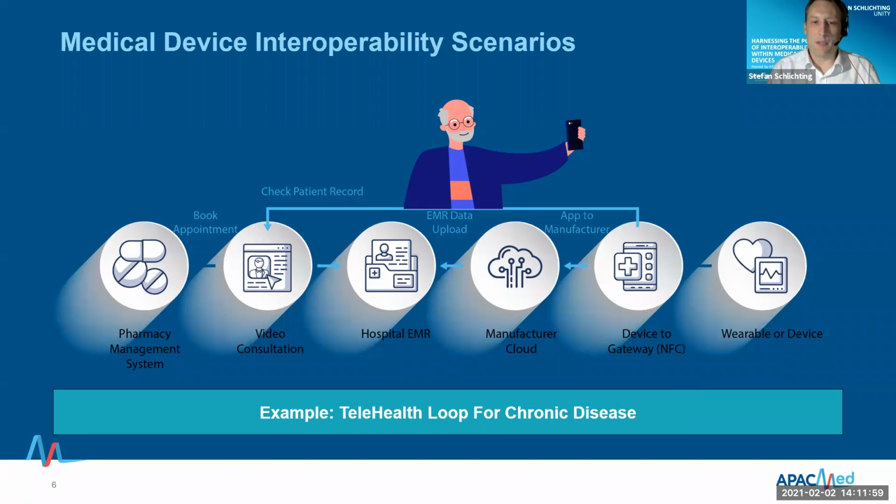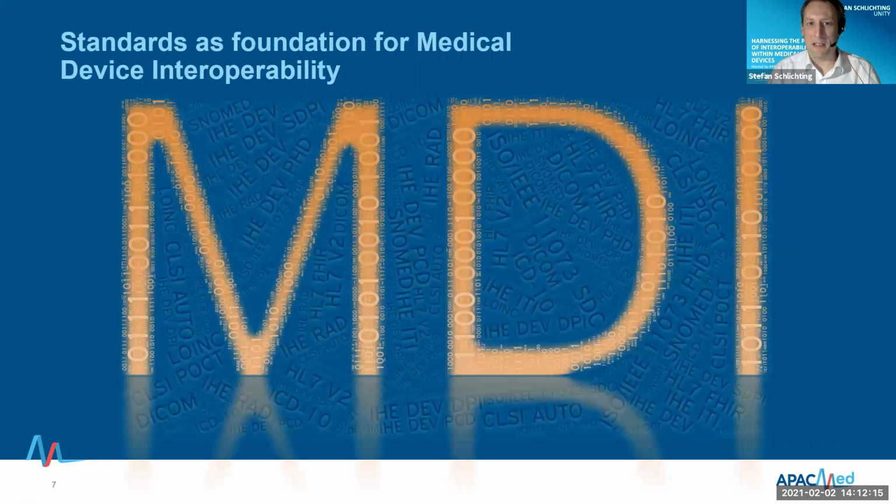So what I would like to do now is jump over to the next big part of the position paper, and that is about the medical device interoperability standards. And even though I am really a standards guy, I don't want to bother you with all the details of the technical standards. What I would like to highlight is that if you recall our definition of medical device interoperability, it included the ability of different information systems, devices, and applications to access, exchange, integrate, and cooperatively use data in a coordinated manner. And for that, interoperability standards are really perfect to realize these kinds of systems and, for example, to realize these scenarios that we just have seen before.